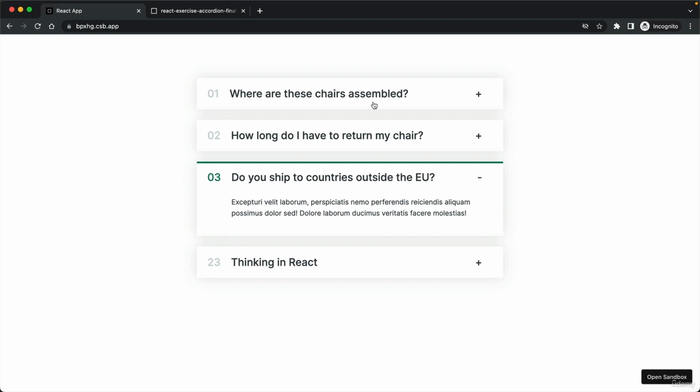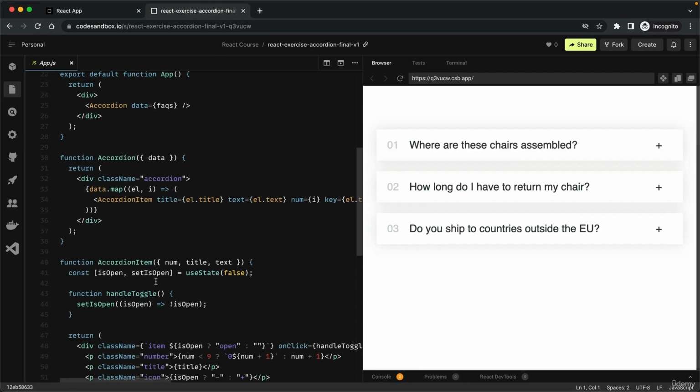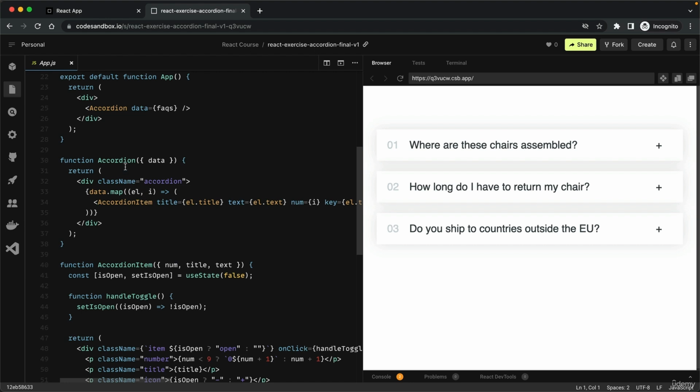So basically what this means is that now each of the items no longer controls whether they are open or not. Instead, it is now the accordion who knows which of the items are opened, and then only that item basically is allowed to be open. So for example, if item number 3 is the one that's currently opened, then number 1, 2, and 23 need to be closed. So again, all of these items here need to know which is the currently open item. And so that means that we now need to move our state from the item onto here the accordion.